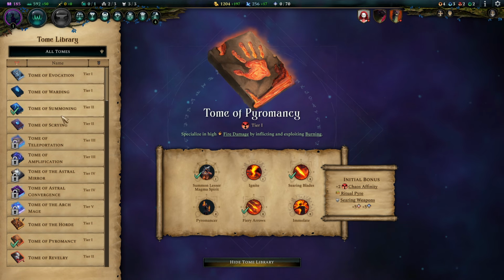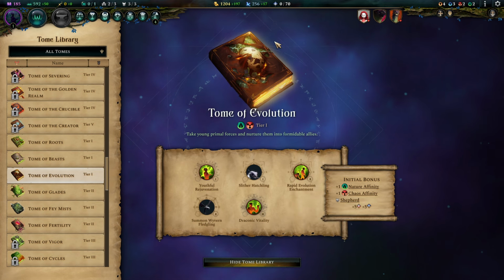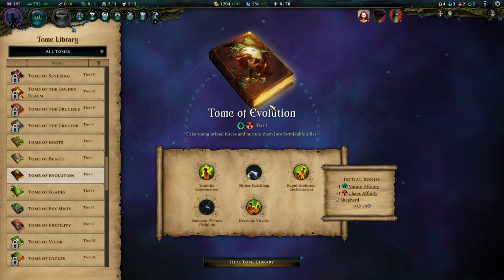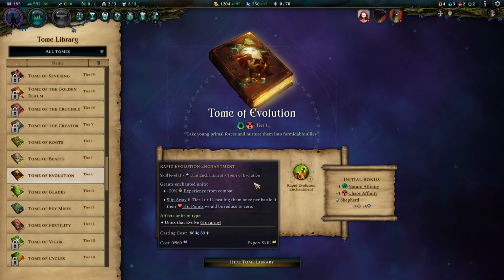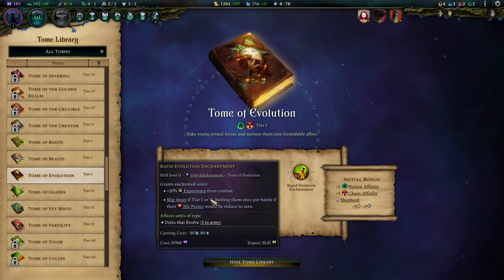So before I move into tier 2, I wanted to talk a little bit about the Tome of Evolution, because you are surely wondering whether or not that would be a good addition. Sort of. The thing is, if you pick it up, you are cutting your elemental army in half. You only have one type of elementals. On the plus side though, you gain Rapid Evolution Enchantment, which allows you to make your tier 1 units battle ready. They can really be used as something.